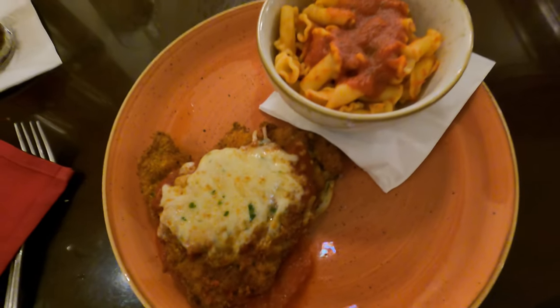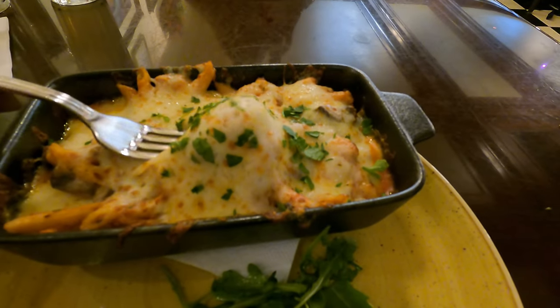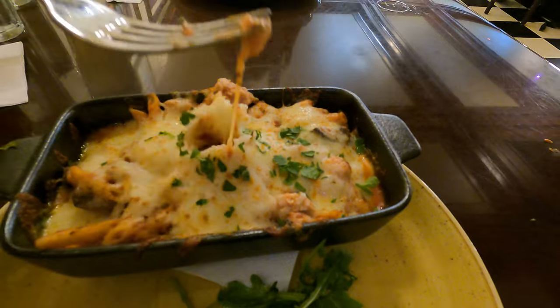Sam got chicken parm. Yes. Yeah, the chicken al forno is new, which I got. So I got one of the new items, so we can try one of the new items. And they also have two other things. We got the fried mozzarella and the toy box tomato salad.